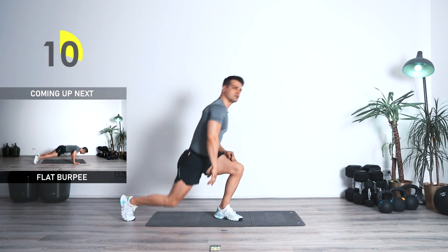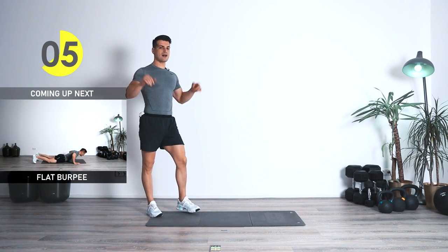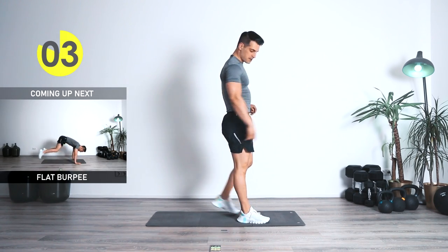All right, we're going to switch you to the third exercise. Flash burpee, flat on the ground, hands off the ground, you're going to switch fast, jump in the air.